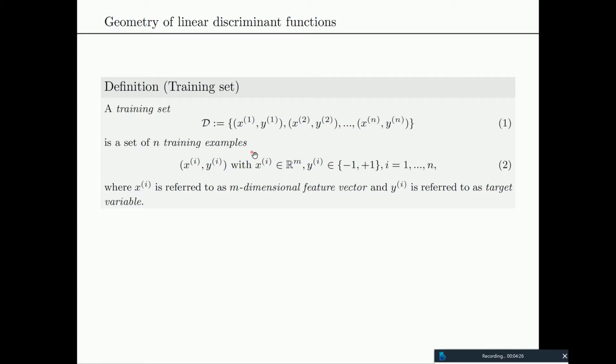I'm just trying to link what you did there with the notation here. Okay, so your M then would have been 16. Your class label under the hood was minus one and plus one, although that maybe was benign or malign then. And your N would be 1,000. Sometimes you have the same number of training exemplars for each class, but that's not necessarily the case.